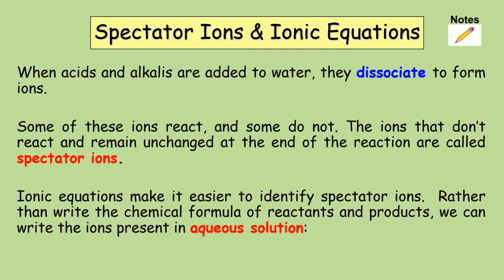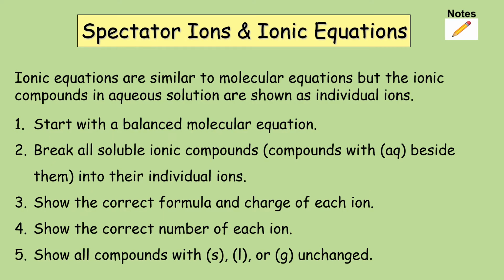So what we're going to do is look at some examples, and we're going to drill down into two different skills. The two skills you could be asked to do in an exam scenario. The first one is going to be just to simply identify a spectator ion, and the second one is to rewrite the equation without the spectator ions. Effectively a bit like a spot the difference. Cross out the things that are the same and rewrite everything that's left. So we'll go through some examples with you just now.